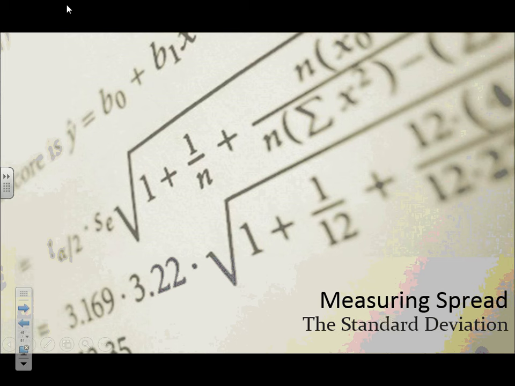Usually, they use it a lot in science classes. If any of you guys are in psych, a lot of the stuff we do here might match up with what you do in psych as well, so some of that stuff might come into play too. But we're going to talk about basically what the standard deviation is and then how to calculate it. Now we'll do it by hand, and I'll show you how to do it in the calculator. And so that way, once we get into it and they ask you to calculate a standard deviation, you can pick which way you want to go. Probably the calculator is going to be your best option, though. It'll be a lot quicker.